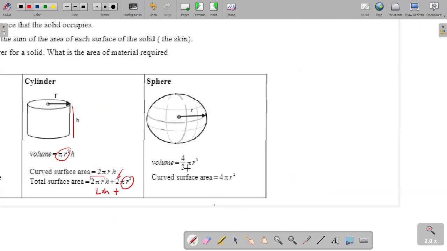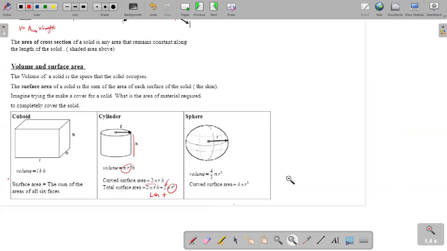How do I find the volume of a sphere? 4/3 pi r cubed. You know what has helped us? Volume is cubed, area is squared. That's the difference. And then you have 4 pi r squared. Let me know when you finish copying down those two formulas, or if you have them already, say done. What time is it? It's 6 o'clock now. Let's see if we can hurry up and move into the questions.